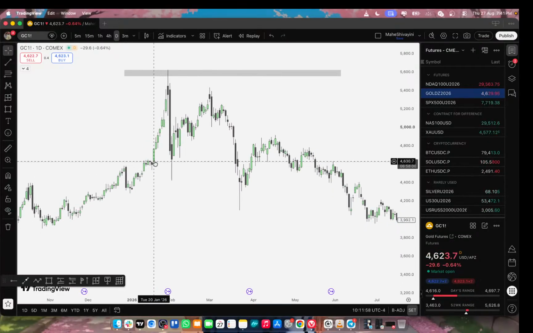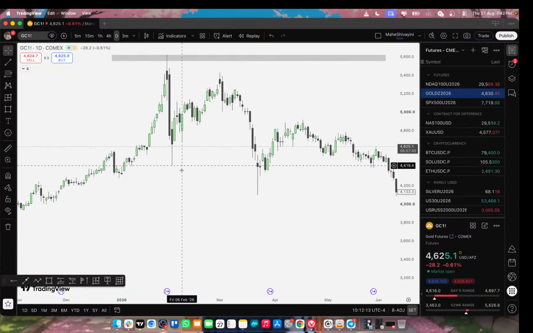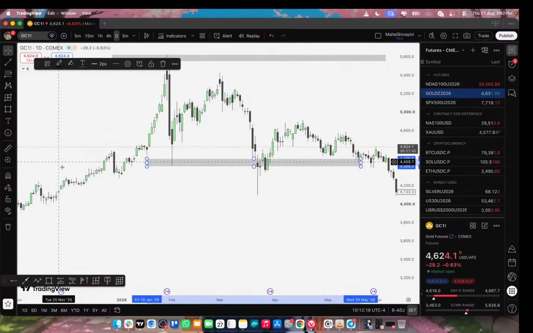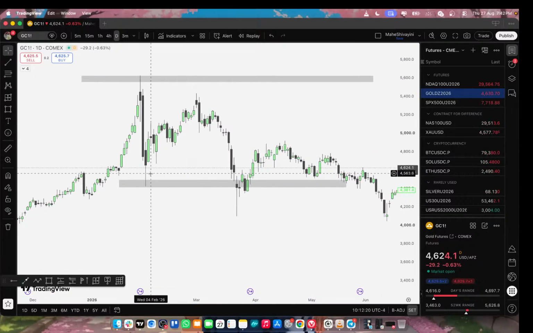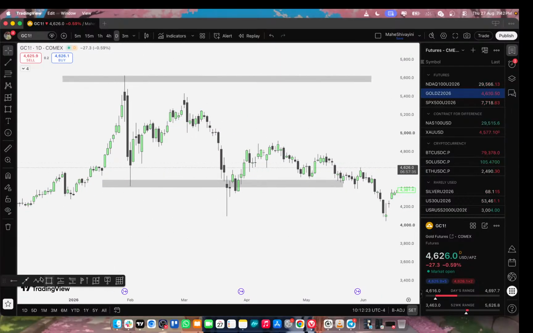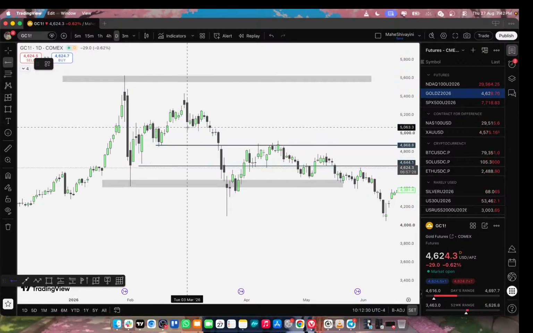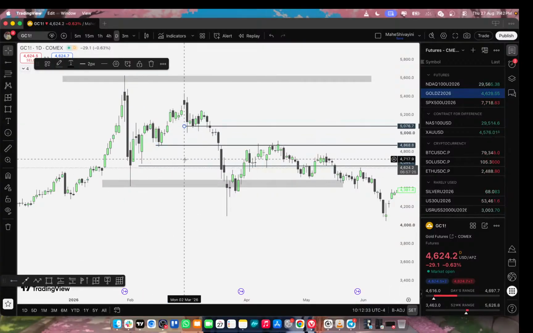It took about 7, 8 days to form, and here around 15 days, around 20 days of work in like 3 days. It's gone. Then the price couldn't go below this as well, right? So then what happened? The price tried to push back. So it kept making higher highs and higher lows.